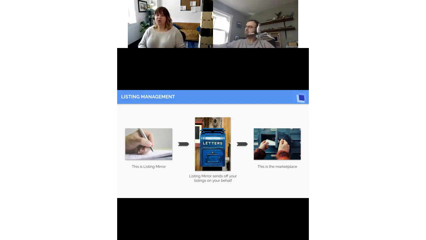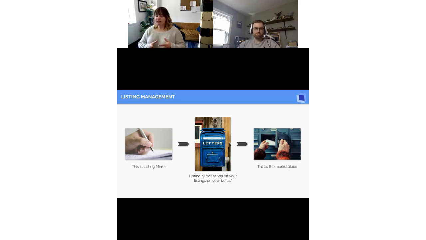So something that can be quite confusing when we talk about all the marketing speak behind creating listings, and we can get your listings live and all this stuff, is the reality that we don't control what the marketplace does with listing data. So just like someone could get a letter in their mailbox and choose not to open it, they could rip it up and throw it away. They could open it and do something with it. Those are all possibilities, right?